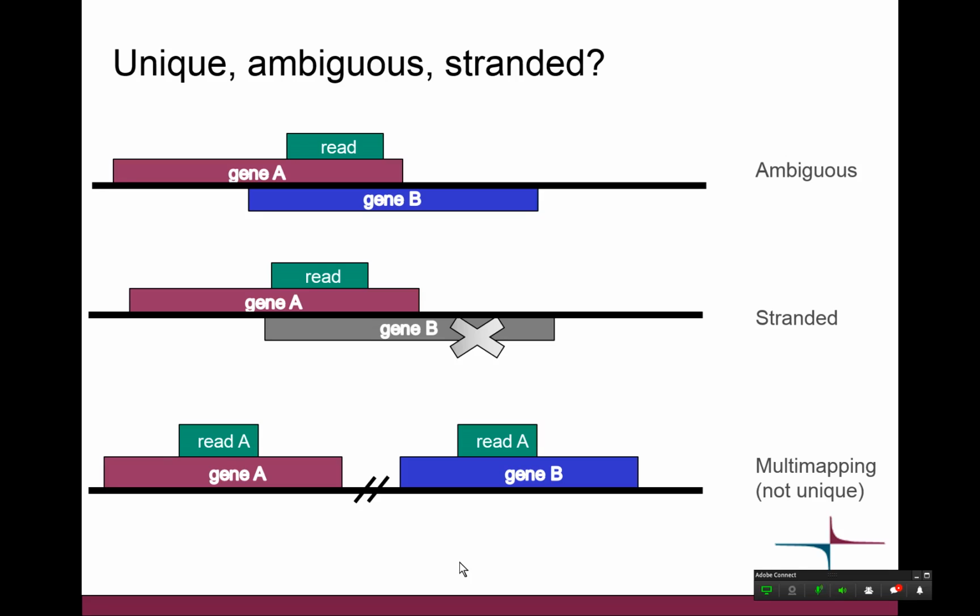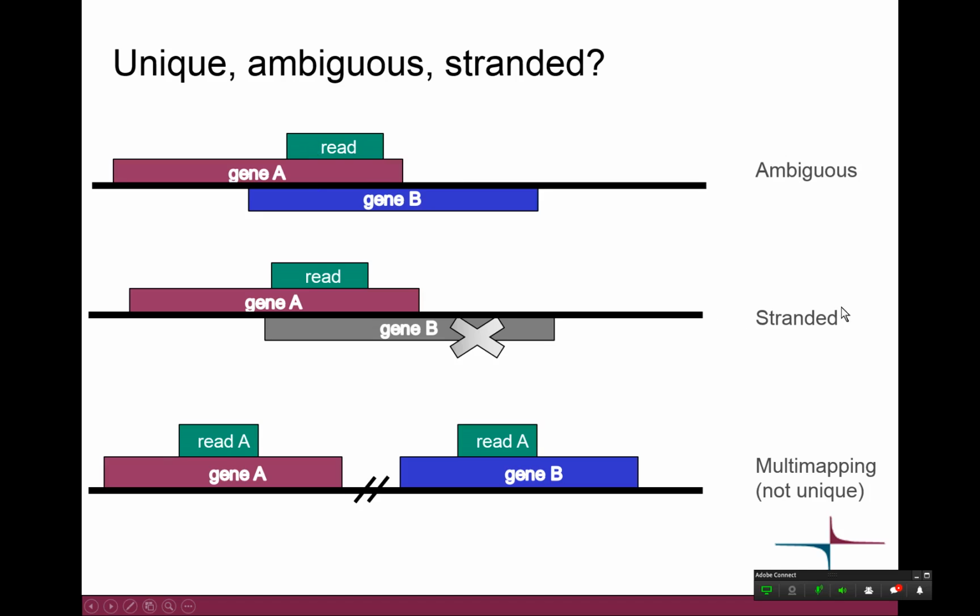So, okay, I was talking about these ambiguous and multi-mapping reads. So on top here, we can see the ambiguous situation. So here we have the reference genome, and we have a gene A here on the one strand and gene B on the other one. And now if we have a read here and we don't know from which strand the read originally came from, we really don't know from which gene it is originally from. And thus, well, this situation is called ambiguous, and we cannot decide, and we are thus not counting this read to either of these two genes.